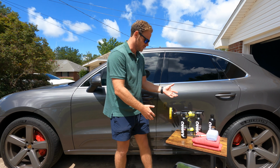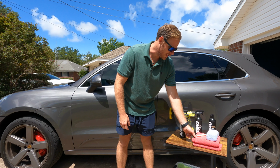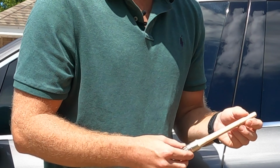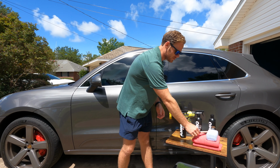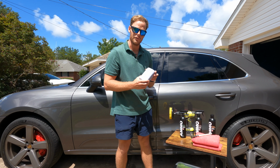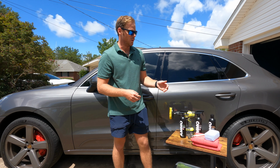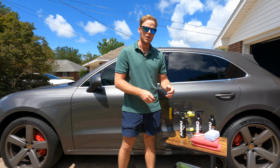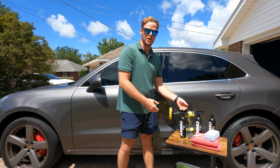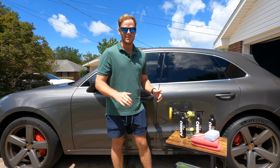We've got our tools down over here, so we're going to be using this carpet drill brush with Shag. And then for Lather, we'll be using the Drive and Protect interior brush for those plastic and leather surfaces. And then finally for Mousse, we have our nice microfiber applicator pad for that. And then down here we also have 2 microfiber towels as well, so that way we can wipe away the lather once we're complete with that step. So that's the order of detailing, is going to be Shag, then Lather, and then Mousse. We're going to go ahead and start on the carpets, so I'm going to bring you in.